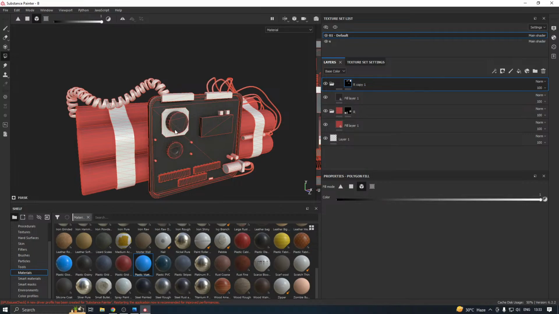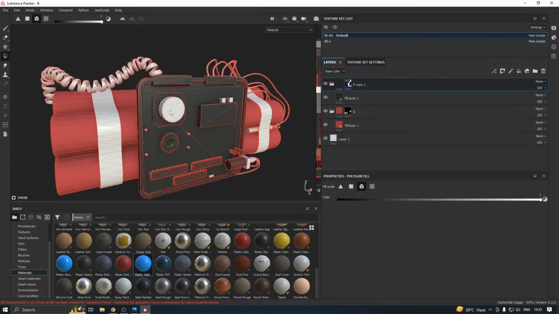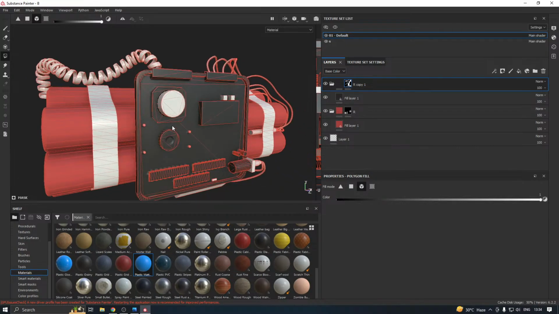This, I think, don't need this one. These two should be a different color and the light.